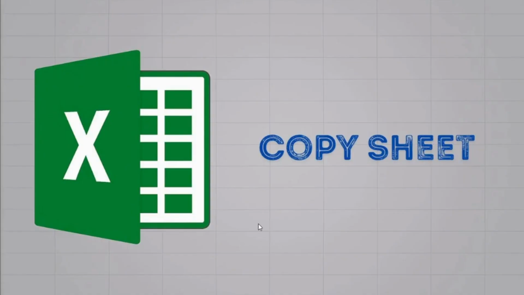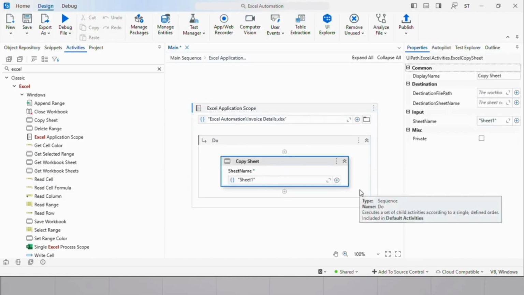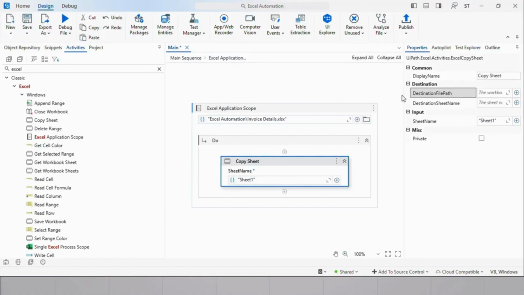Copy Sheet activity. If you want to copy a sheet from the input Excel file and paste it in a different Excel file or in the same Excel file, we can use the Copy Sheet activity. For the Copy Sheet activity, we need to mention the sheet name which we are going to copy. We need to mention the destination file path.